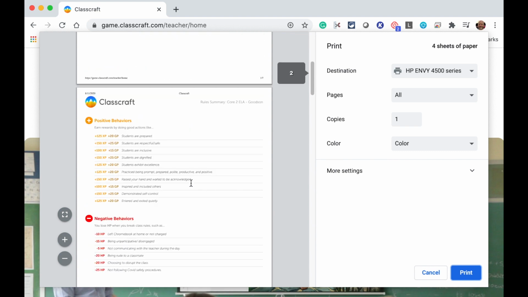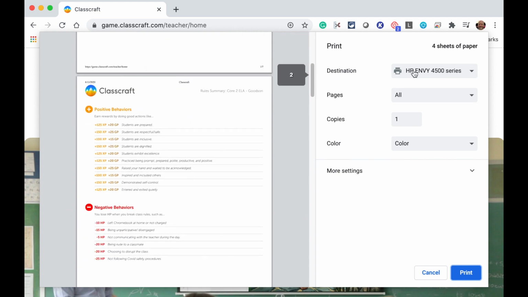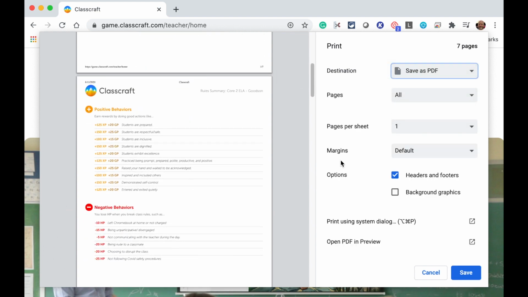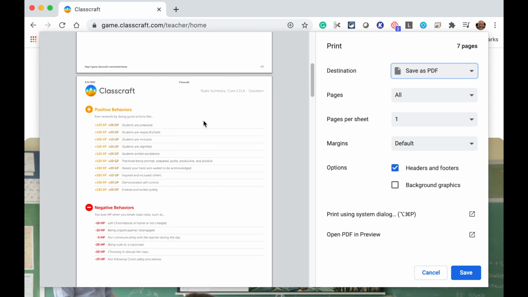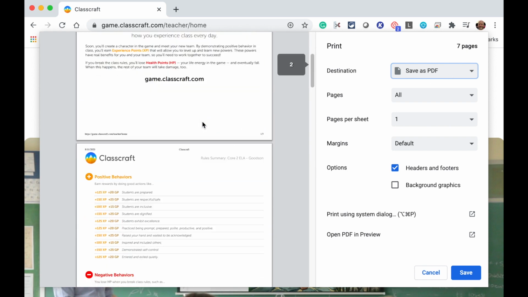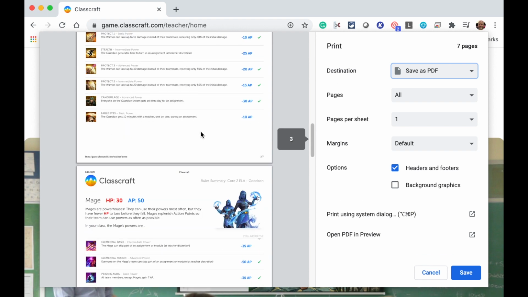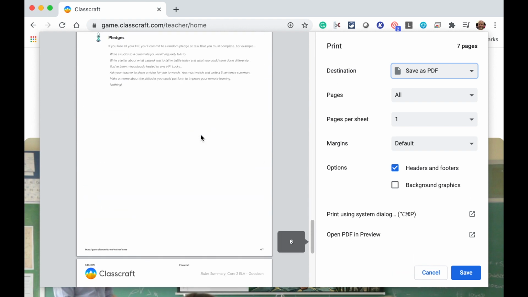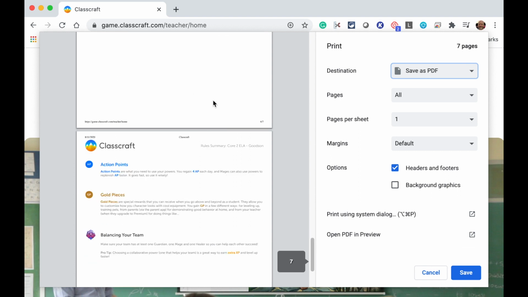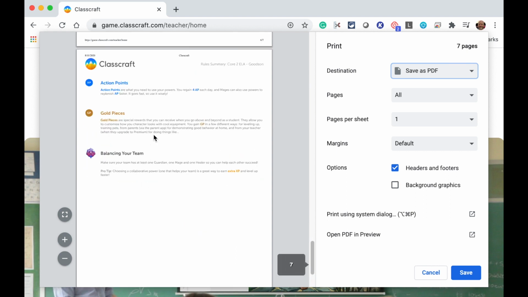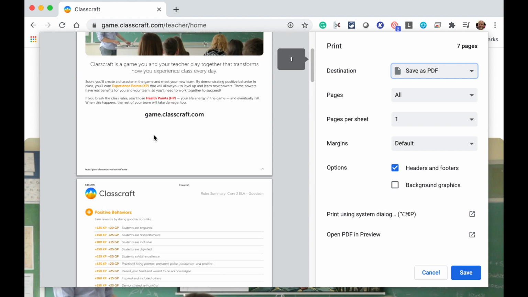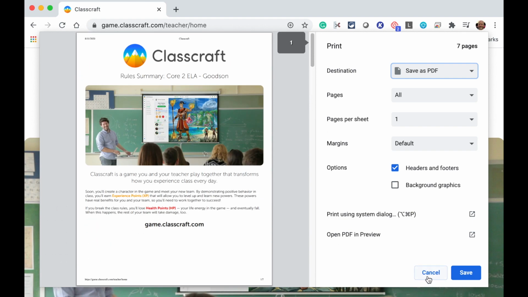Okay, so this is a handout that you can give kids, or if you save it as a PDF, you can share this with them through Canvas. Okay, this is telling them all the positive behaviors, negative behaviors, and what powers the different classes have. So I strongly suggest that when you create your class, you download this, save it as a PDF, and that way you can give that out to them on the day that they set up their characters. It explains all the rules of the game and the classes and everything else. So strongly encourage you to do that.